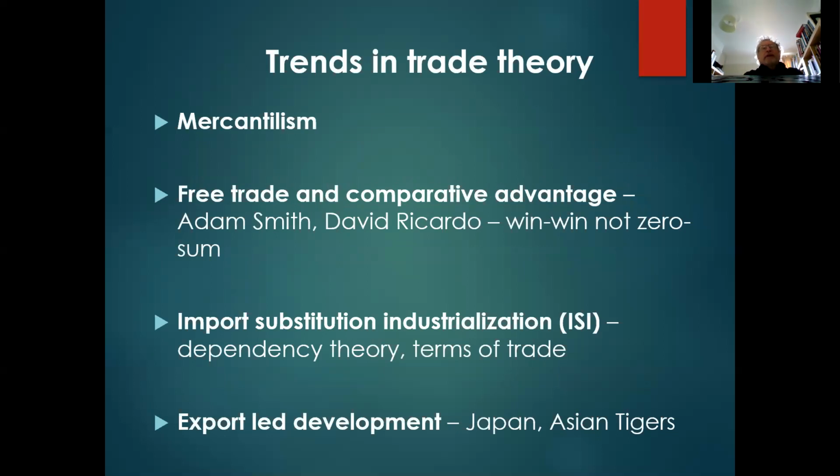So trade theory, there has been trade theory going back a long, long time. And it's hard to say what is the right one, what is the perfect one, because every new theory becomes an old theory. But leaving that aside, if we look historically, we can see that the first trade theory as such is what is called mercantilism. Now, mercantilism was based on the idea of really self-sufficiency through control of precious metals, gold and silver. So the more gold and silver you had, the wealthier you would be. And without that, you are going to be at a disadvantage.